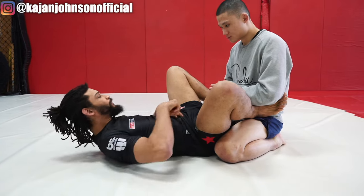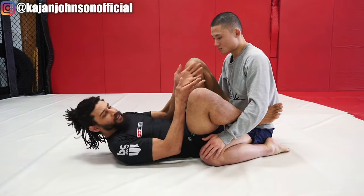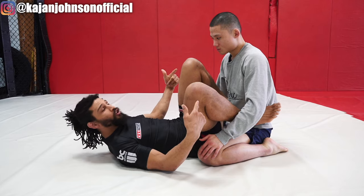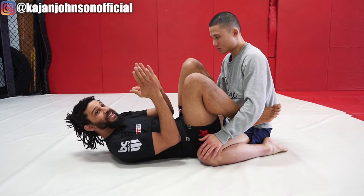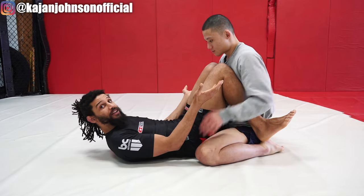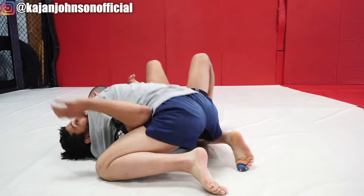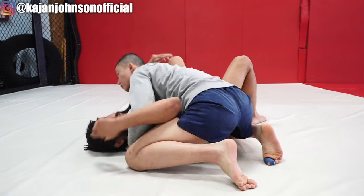This makes it very difficult for him to get out and around. Under no circumstances, when he is in front of your legs, should you make your legs a skinny, narrow shape. If you do, he's going to pass your guard. And then you're getting squished and crushed and you're stuck here. Horrible.